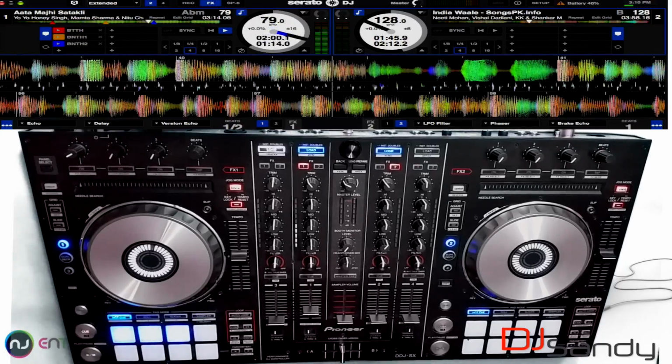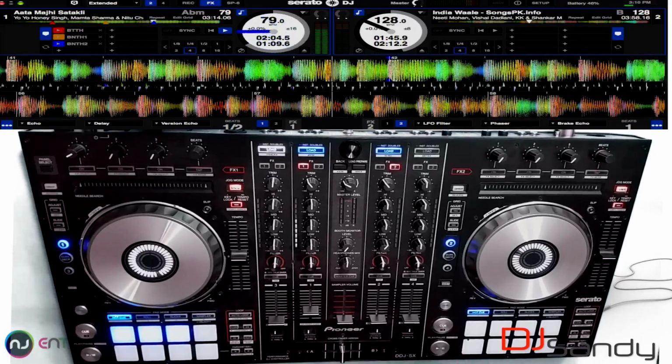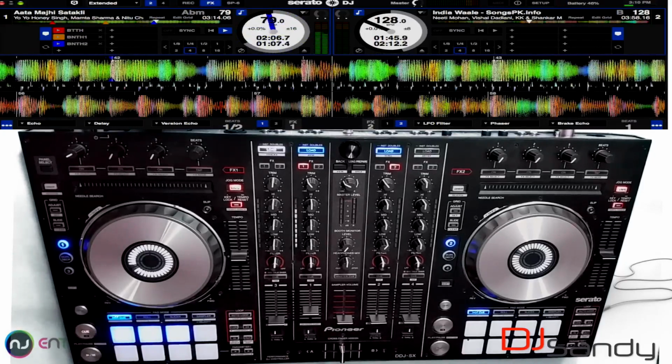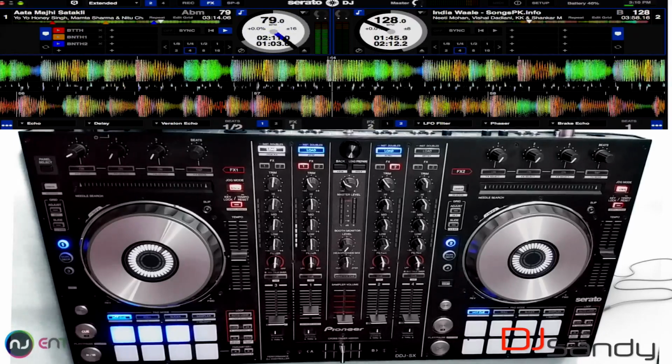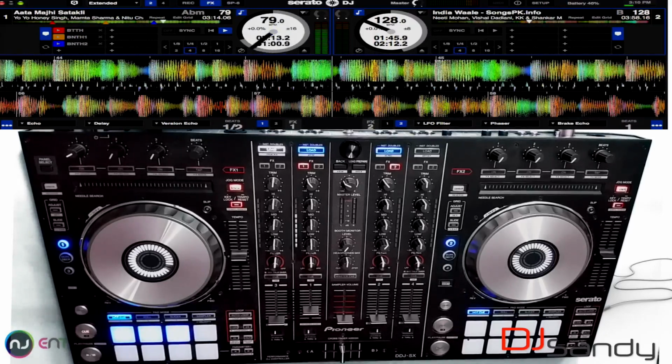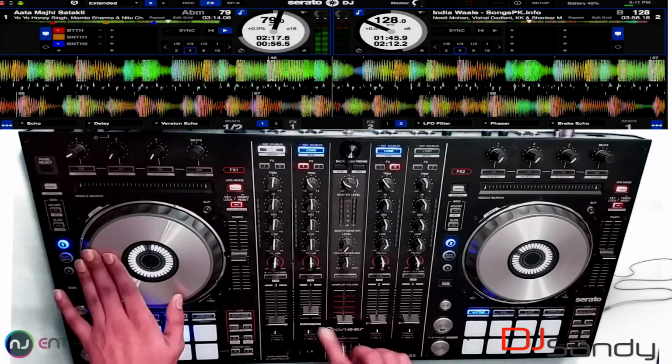There are crossfader curves which determine how much volume will come when you're fading. So there are different curves. I'll put a picture somewhere here, but those are for more advanced things, or if you want to do, you guessed it, scratching.